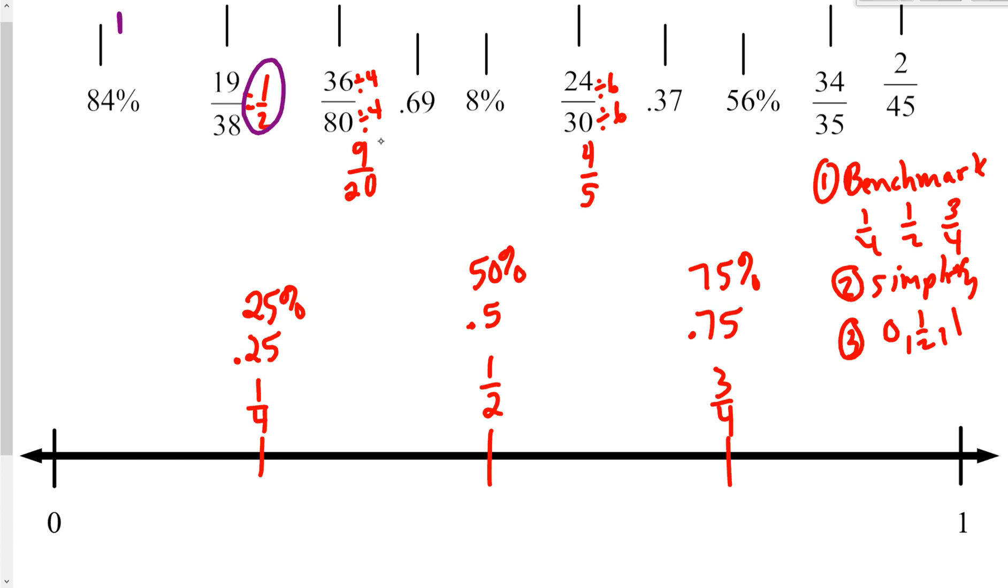9/20, that's about one-half, but it's actually going to be a little less, because 10/20 would be one-half. 69 hundredths, we're getting close really to, I'm going to actually put three-fourths for that one, because I know that that's where it's near. 8% is near zero. Four-fifths is near one whole, but I'm starting to think I'd recognize something about four-fifths. I'll come back to that.